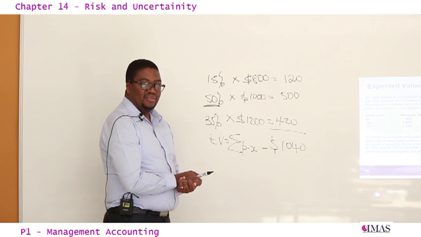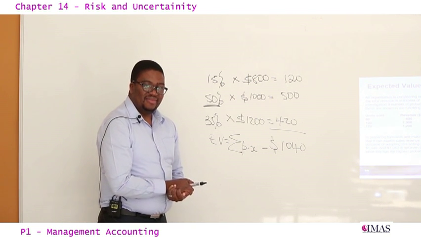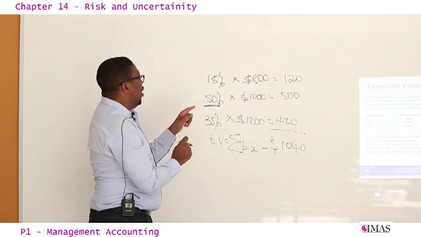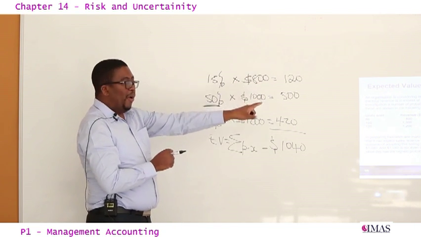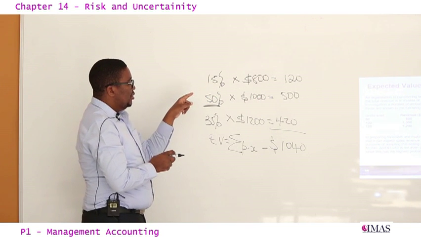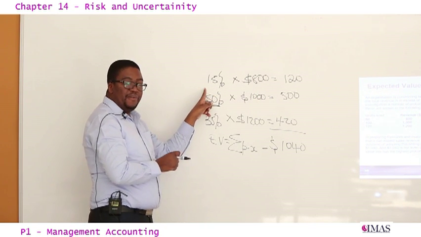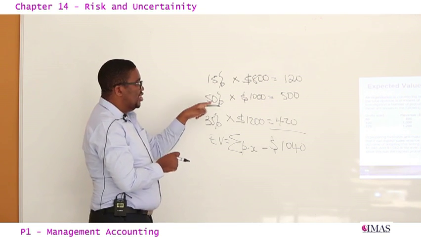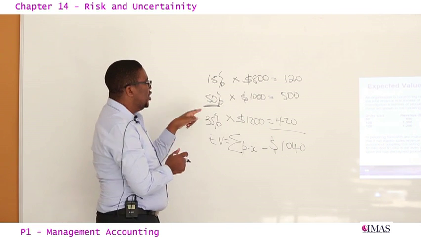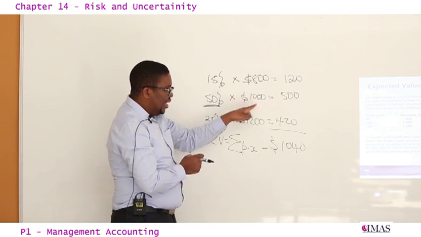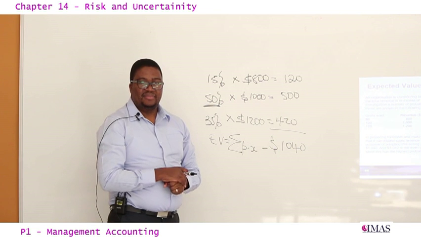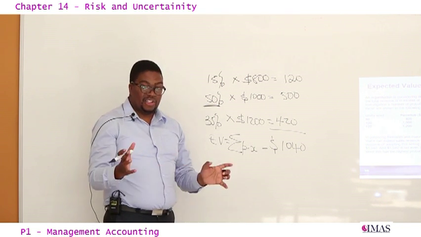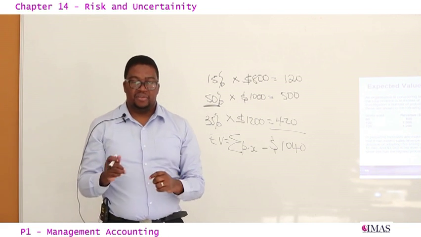Are you guys with me? Most likely because of the probability of 50%. What is it that you are most likely to achieve when you are considering the probability? Is it something that has a 15% chance or something that has a 50% chance? You have a bigger chance of getting 1,000. And hence we're saying what is most likely is to get 1,000. If you don't get it, feel free to give me a shout.